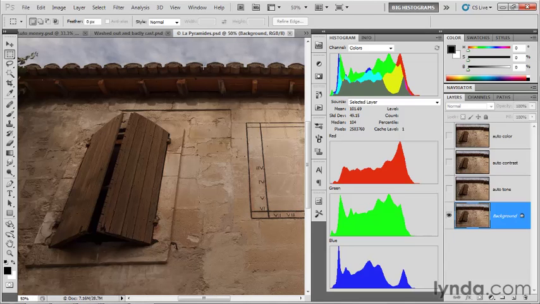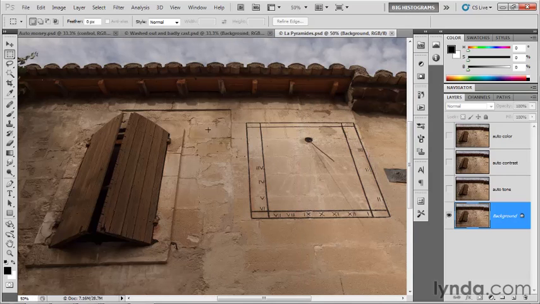And this is an image that I shot in the Saint-Rémy area of southern France. And I'll go ahead and hide the histogram panel for a moment so that you can see the entire width of the image. Notice it's got this really cool sundial here that provides us with a little bit of a puzzle in terms of its numbering system. Anyway, I'll let you investigate that on your own if you're interested.